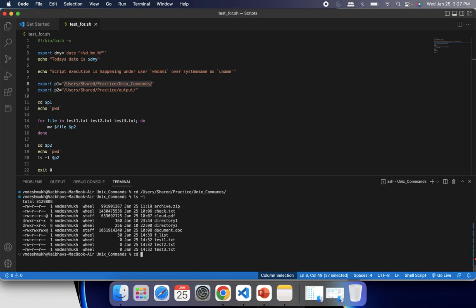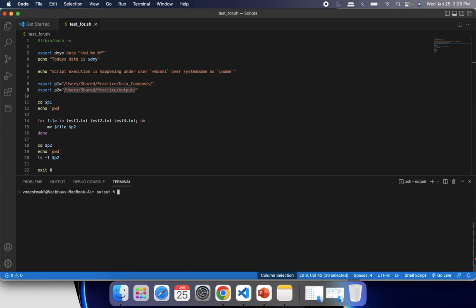Now let's go to the second path and see if anything else also exists on this path. Okay, there are 0 files. So as you can see, on this path 1, whatever files we need are defined over here, and the second path where we are moving the files is of course blank as of now. Even if there are other files, that's fine. Now we will go to our script directory and we will execute the script.